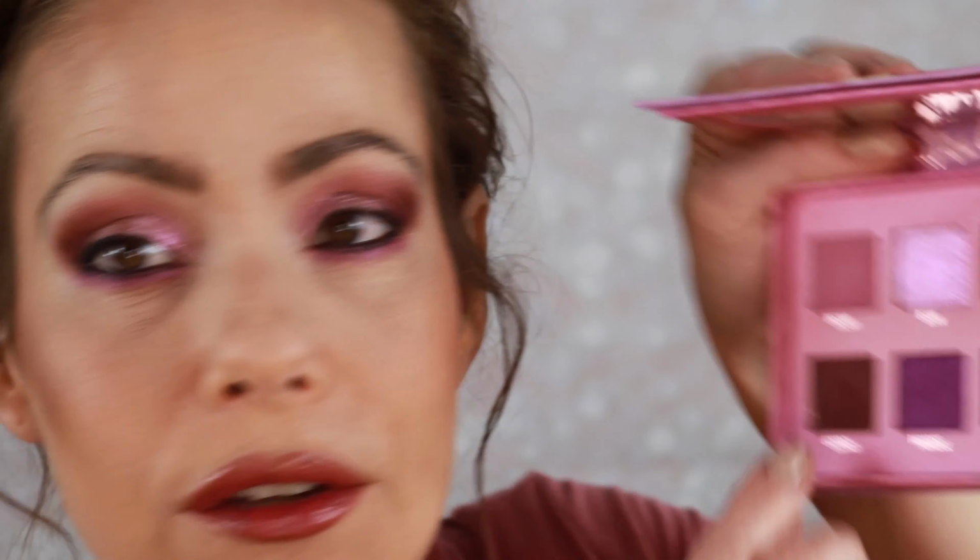I am going to throw a little liner on, and then I will be right back and we will test out this mascara. Okay, I am back. I have my black liner on. I deepened out that outer corner just a little bit with the shade Ecstasy. Just because I put the black liner on the bottom, we're making more of an evening look. I have a date night with my husband tonight, so we'll have to fluff the hair.